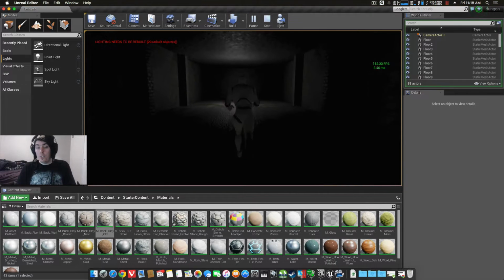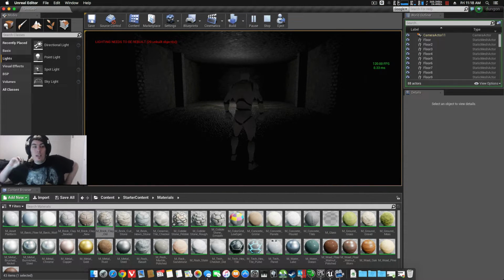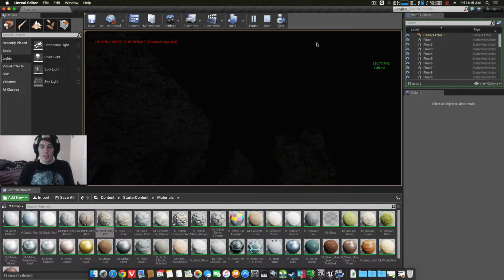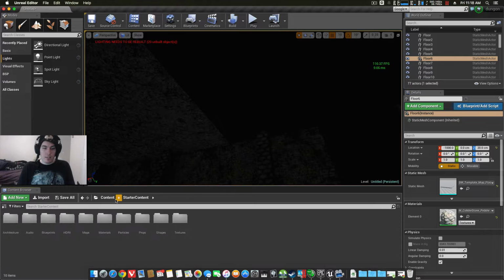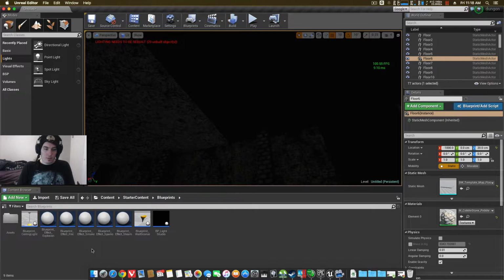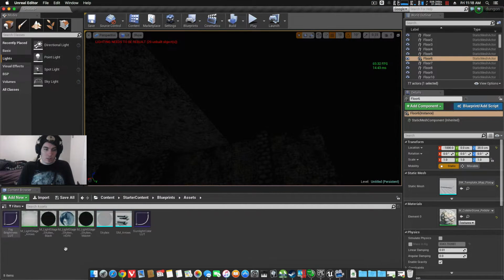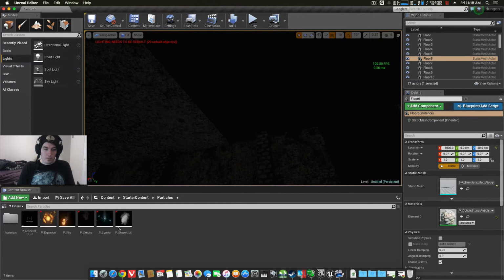Now, if we wanted to, we could take these and instead use torches in place, which is probably the best idea. So let's go to blueprints. Where are particles? And we have fire particles.